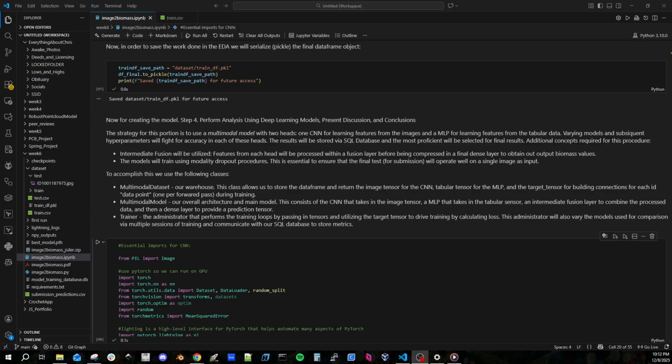The CNN, that first half, is going to handle the image data, and the MLP, the other half, is going to handle the tabular features. One way to accomplish this is to use intermediate fusion, and that means that the input data will come out not completely formatted into the target categories, and instead will be a certain dimension that will go into another layer, kind of mixed together, and then a dense layer will combine them into the final target values.